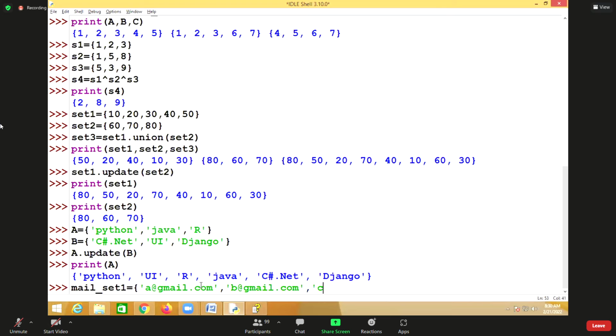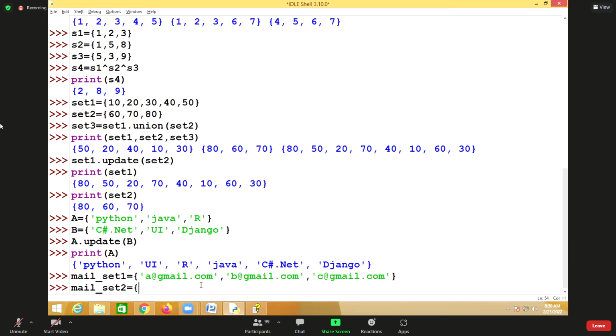Now there is another mail set, that is mail set two, where I'm saying C at the rate gmail.com, F at the rate gmail.com, and K at the rate gmail.com.